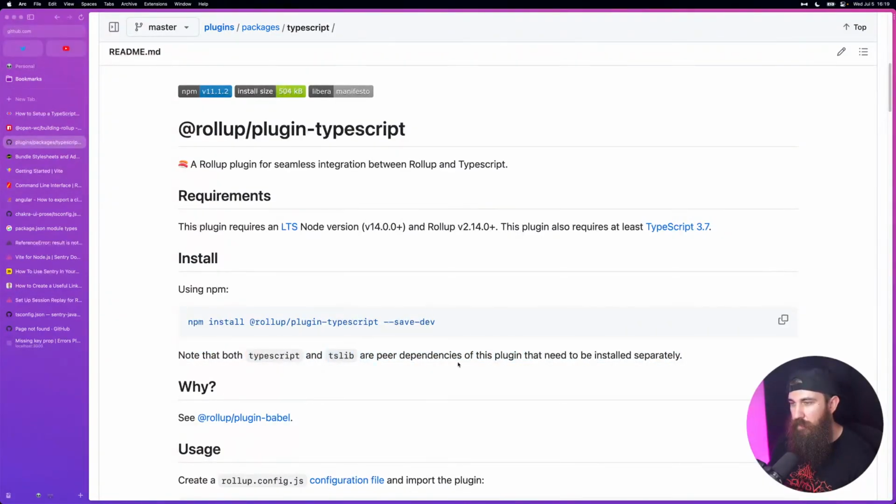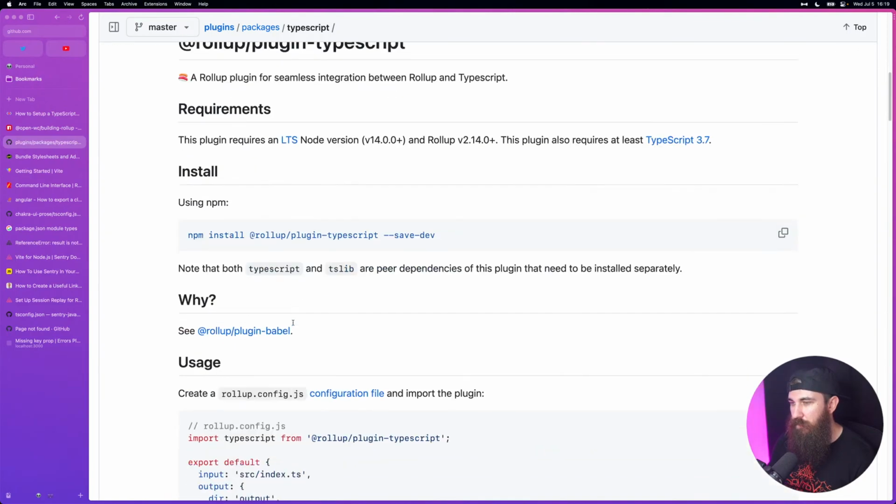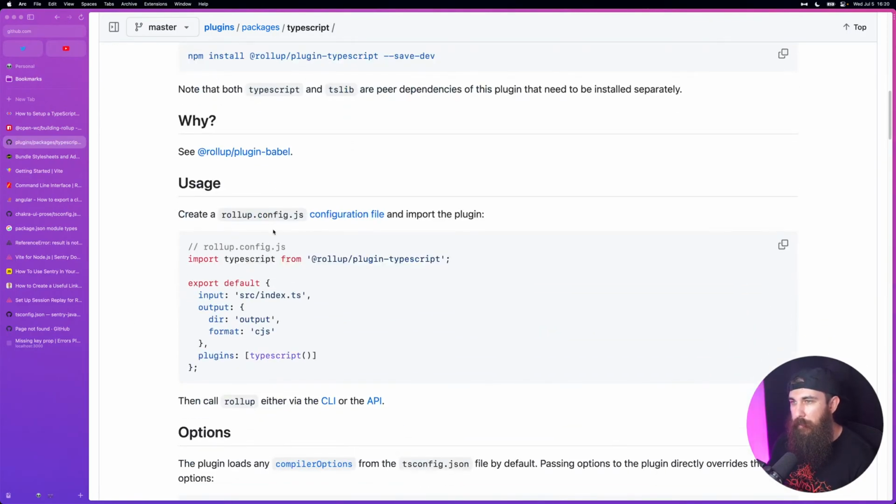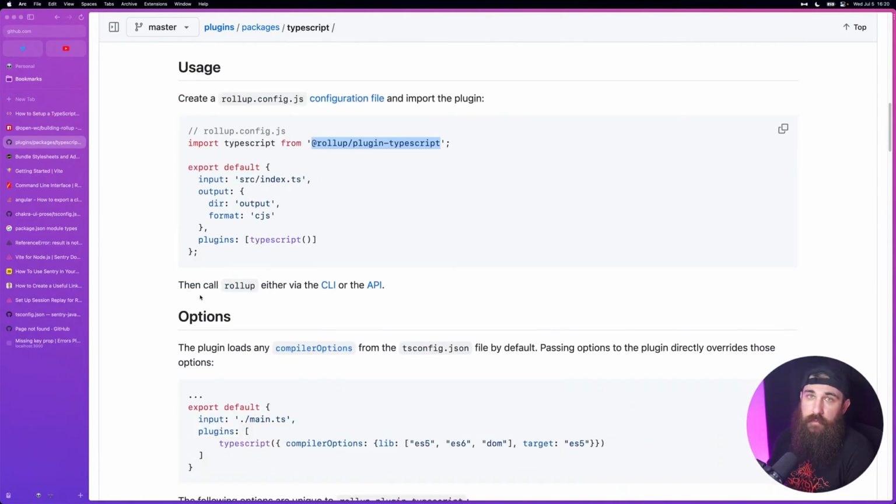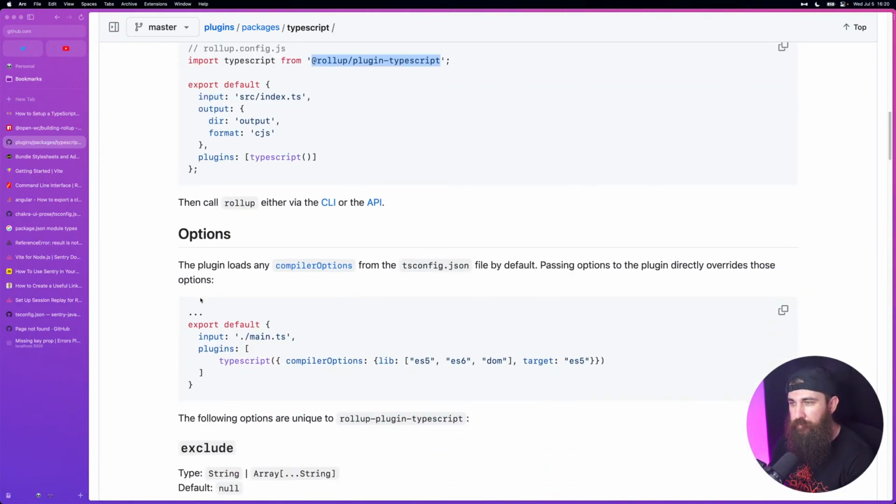Note that both TypeScript and TSLib are peer dependencies. This plugin needs to be installed separately. Well, let's use the native one, the built-in one. Why not? It's by rollup, right? So this plugin loads any compiler options from the tsconfig by default.